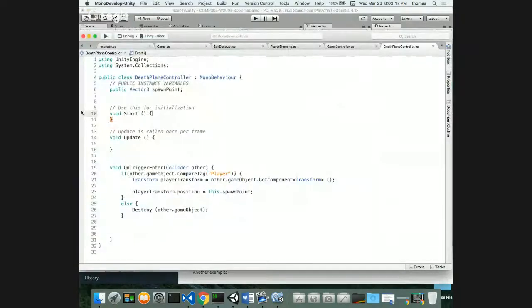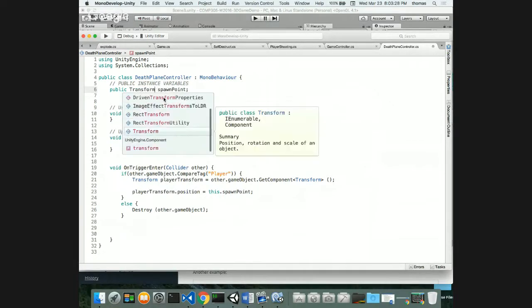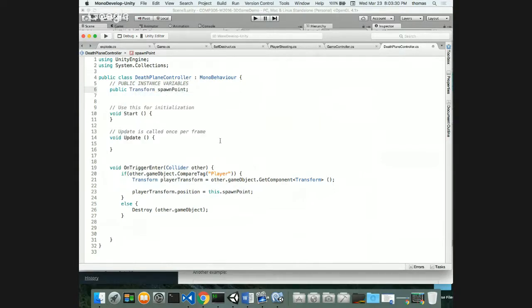Well, because what I really want to change is my transform. My transform position is what I want. So instead of this being a vector3 object, this is a transform, my spawn point. And now that it's a transform, it's not a component anymore. Down here where I have my spawn point, see where I have my transform?